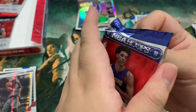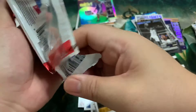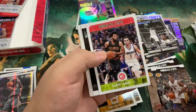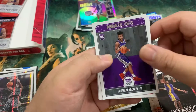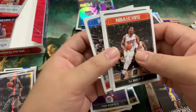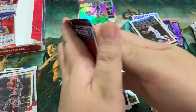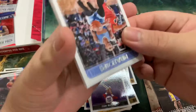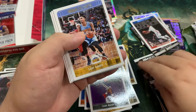Last four packs, guys. Brendan Wright, Dion Waiters Tribute, Frank Mason III, and a triple-double of Russell Westbrook — that's a nice insert. T.J. Warren, Manu Ginobili, Paul George. We're down to our third-to-last pack and we still haven't seen any more autos or rookie bases of Lonzo, Donovan Mitchell, or even Markelle Fultz. Rookies are so hard to come by in this box.